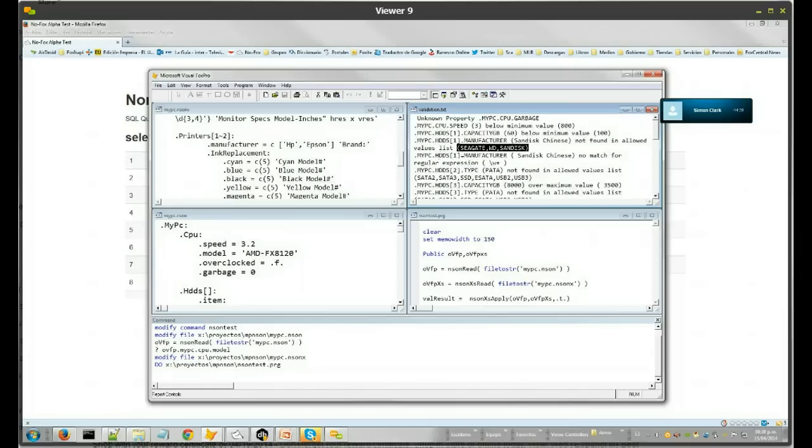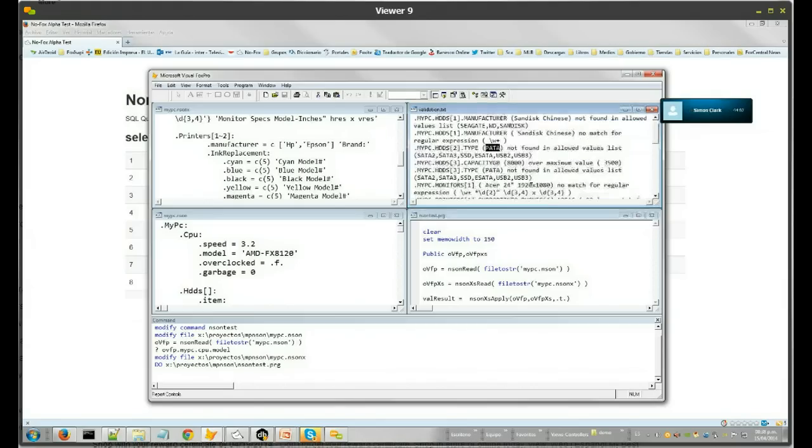My PC HDDS manufacturer SanDisk Chinese is no match for regular expression. It must have been a single word. Okay. The type I specified PATA is not found in allowed values list. That is SATA 2, SATA 3, SSD is SATA USB 2, USB 3.